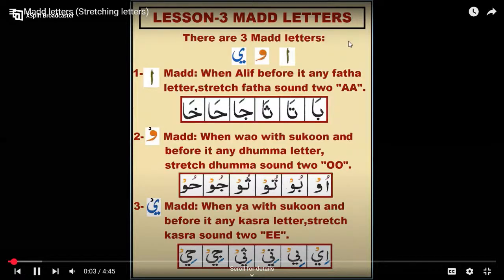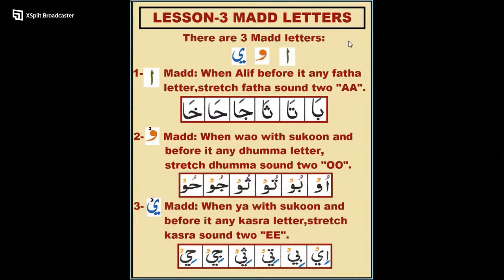Assalamu alaikum wa rahmatullahi wa barakatuh. Today, inshallah, we are learning lesson 3, which is about mud letters. The mud letters are stretching letters. Remember, in the Arabic letters, alif to ya, there are three mud letters. The first one is alif, second one waw, and third one ya. Alif, waw, and ya.